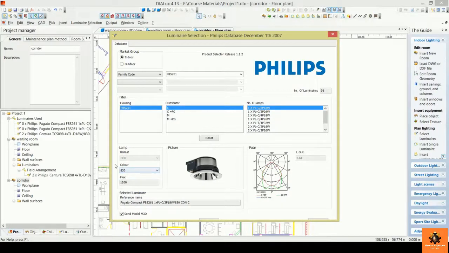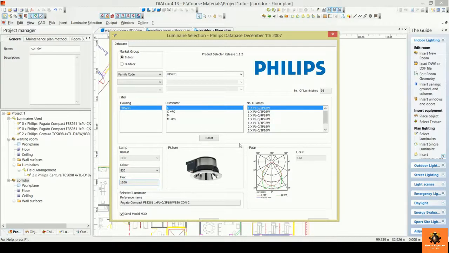And also you can notice now we have the number here, which is 830 under the color. And here this first number 8 means that the color rendering index is 80%. So the first number refers to the color rendering index. Here 8 means 80 and 9 means 90 and so on. And the second number 30 here means that the color temperature of this luminaire is 3000 Kelvin. So what we want to say is that the first number refers to the color rendering index, and the second number refers to the color temperature of this luminaire. Very good. Also, you can see the flux or the lumens of this luminaire is 1200. So this spot luminaire produces 1200 lumens. And finally, for its light output ratio, it's 0.61. So those are all the required technical data about the spot luminaire which we have chosen.